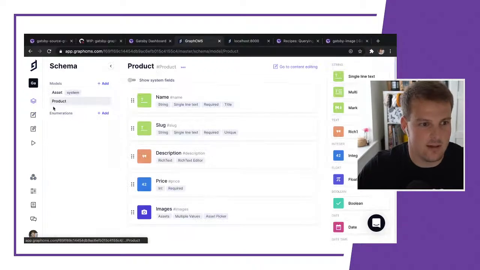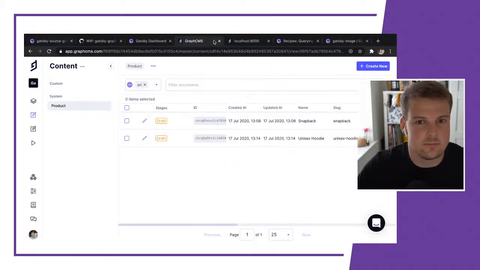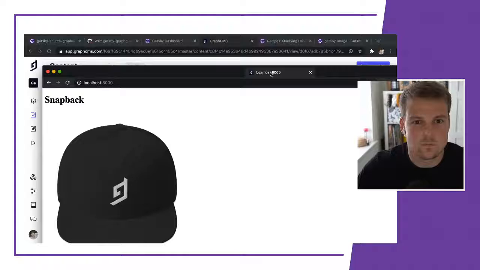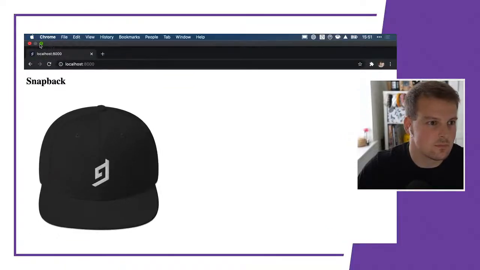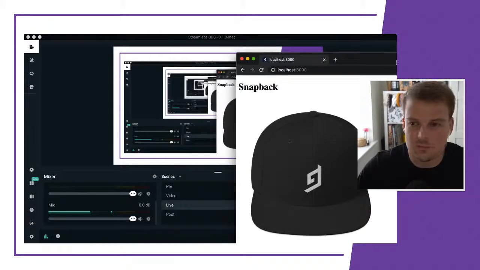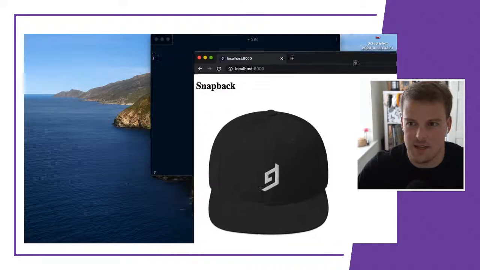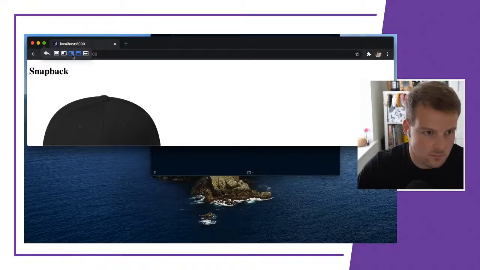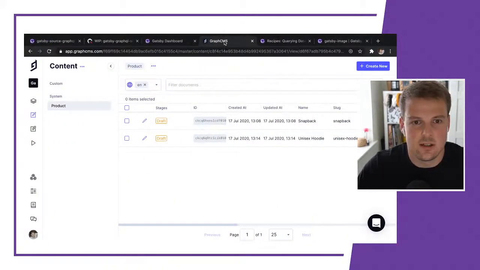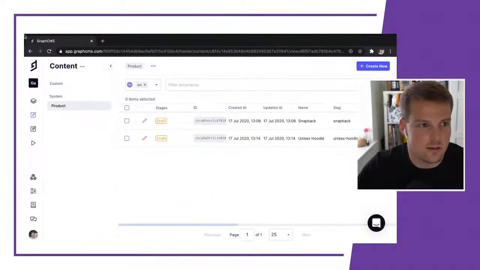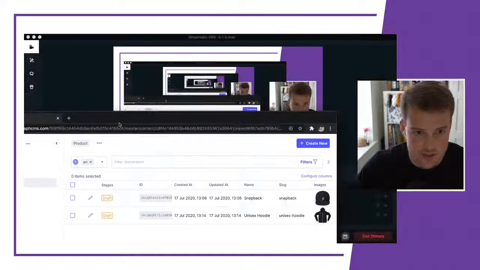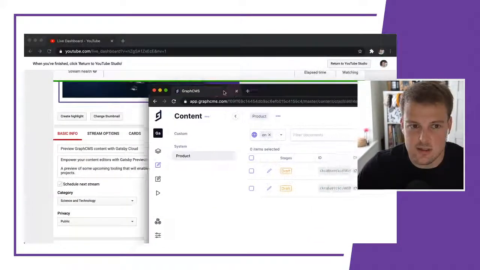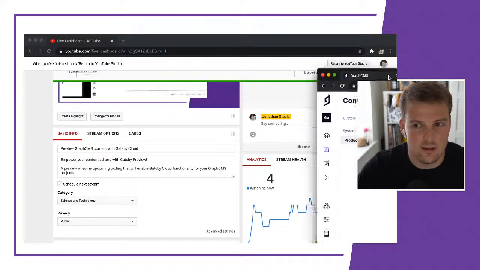If I go over here, I'm just going to get these side by side. So we can actually preview this and show that it's happening.